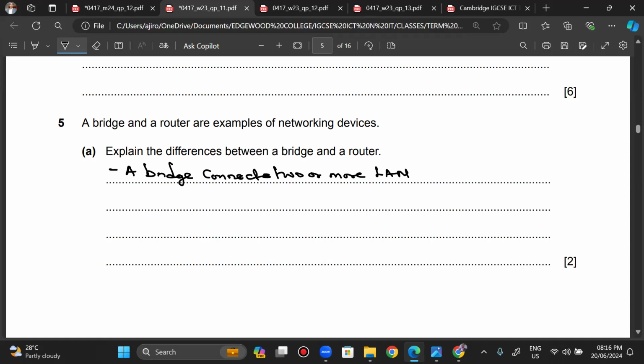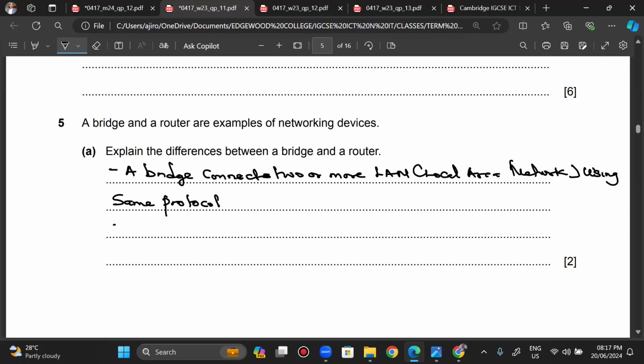I'm not talking about land, I'm talking about the local area network, using the same protocol. You have to forgive me for my writing.